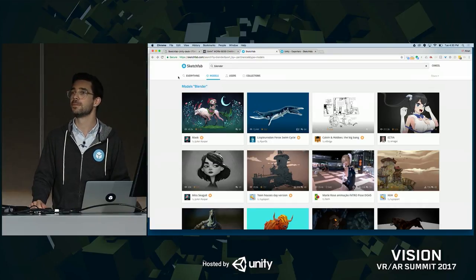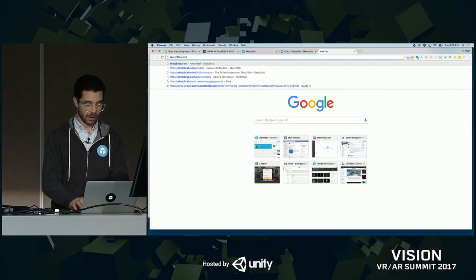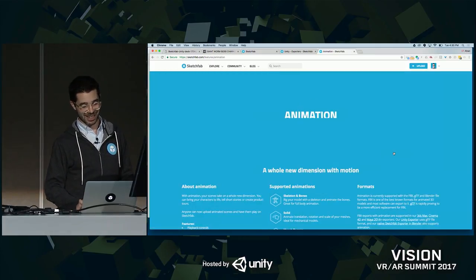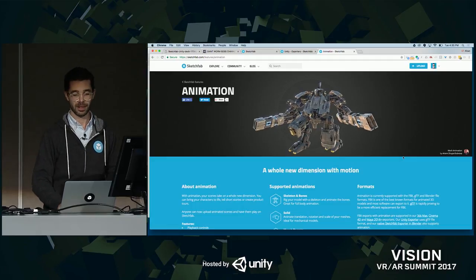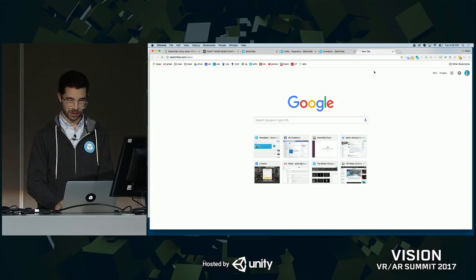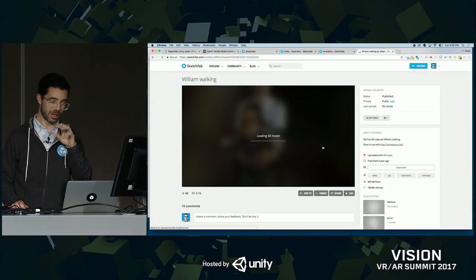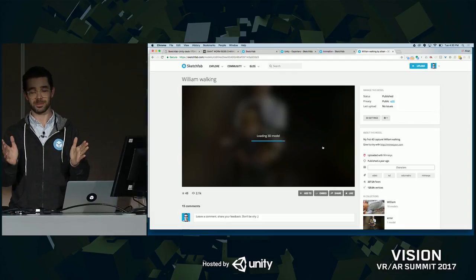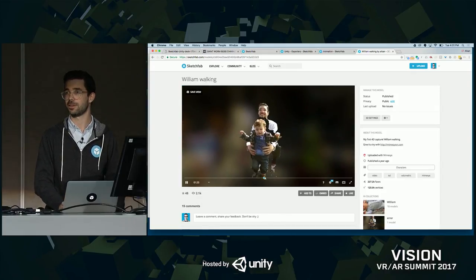Could you talk about the animation support, and getting mocap data in and out? We support a bunch. I'm not super technical, but we support skeleton and bones, solid animations, and morph targets. We also support time frame animations, which is pretty cool. It means you can do things like volumetric video. Here's a quick example: a volumetric video I did of my son walking, shot with a Kinect. It took a 3D scan per frame, and our time frame support lets you have it as an animated format. Does that answer the question?